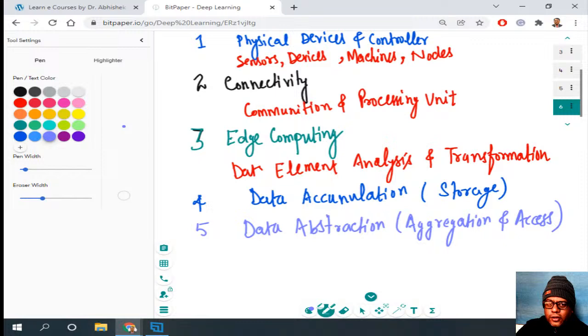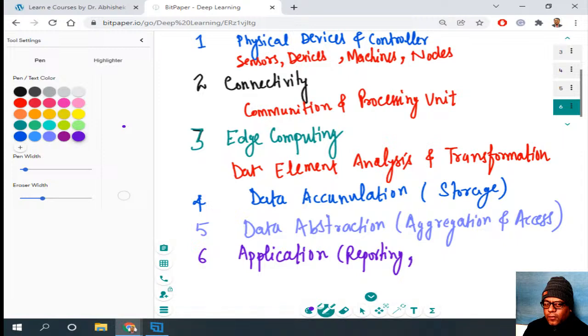The next point we will see is the application, and the calibration and process. For the application, we use reporting, analytics, and some control over there.